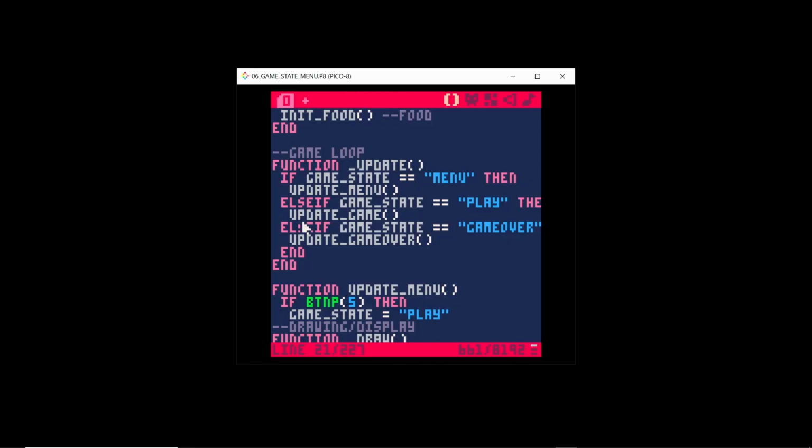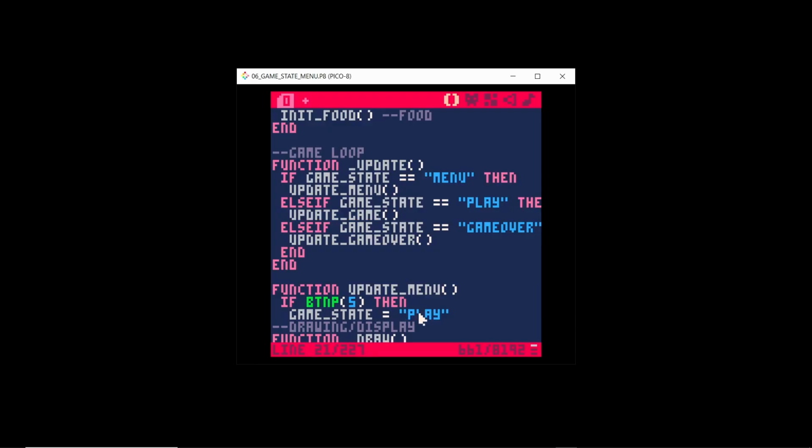Now we're not comparing here. We're using a variable to set what this function actually does. So that's what we're doing. We're setting the game state now. Here where we have double equal signs, we're comparing to see if the game state is play. So here, when our game state is play, we're going to call this update menu function here, right? So play, update game, which is what we have actually here.